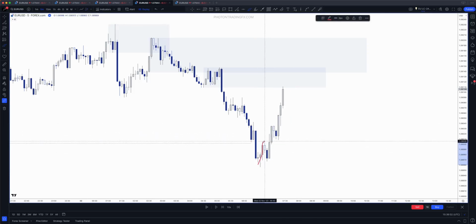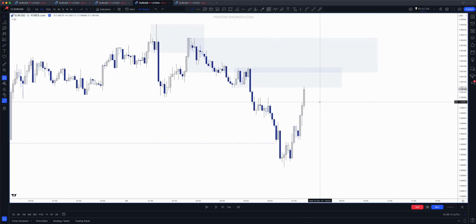No. We just have bullish fractal structure moving to the upside. None of these highs broke that low. This high did not break this low. So there is no strong liquidation here. There's no fake break, okay? You need to be very, very comfortable with that.